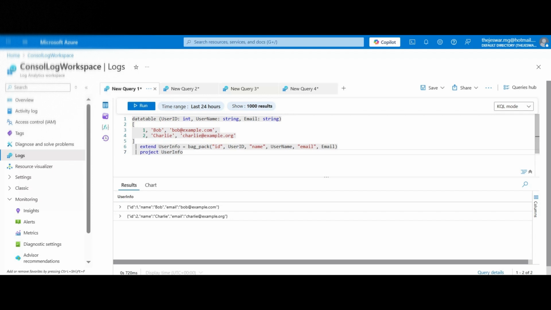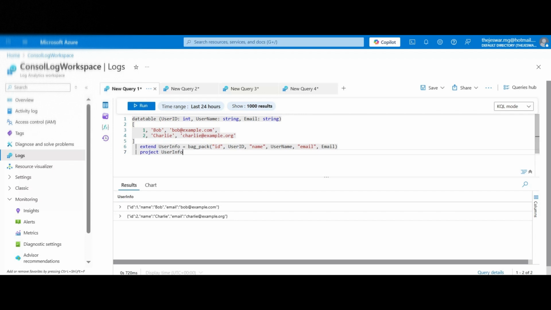Backpack at its core is a KQL operator that takes key value pairs as input and bundles them into a dynamic data type, which is essentially a JSON object or a bag. To keep in mind, dynamic is a data type which is specifically available in KQL in addition to the other usually available data types. Think of it as creating a mini JSON object on the fly within your KQL query. That's what the Backpack does.